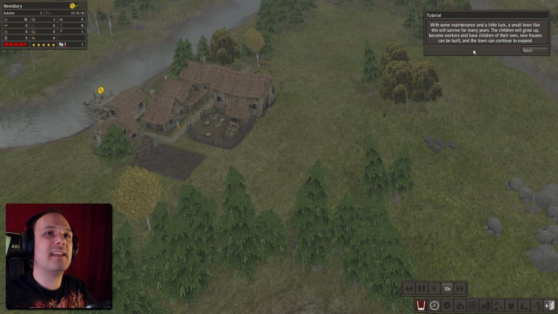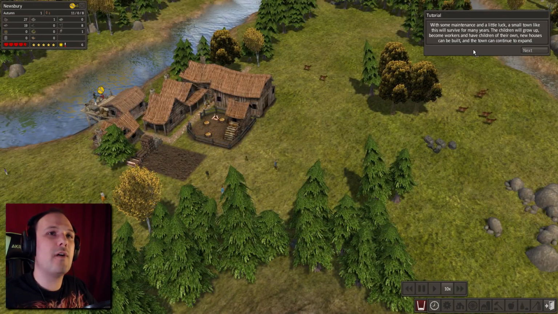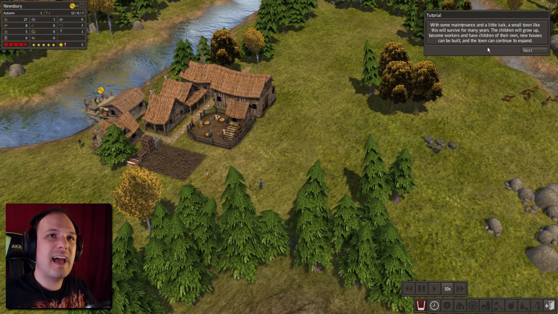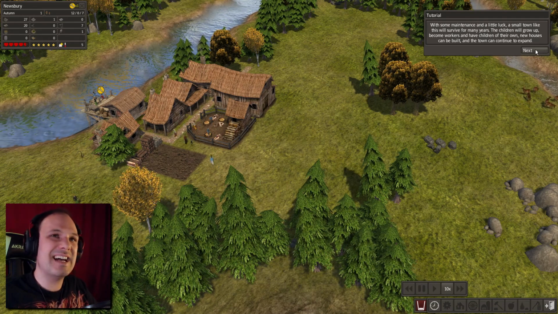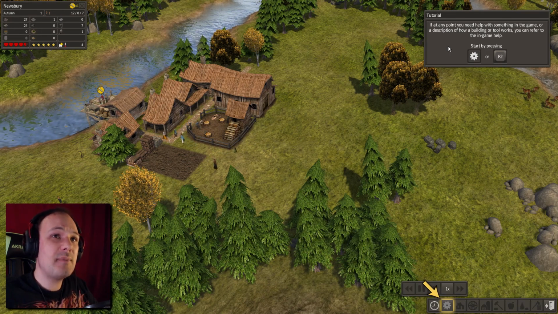With some maintenance and a little luck, a small town like this will survive for many years. The children will grow up, become workers, and have children of their own. New houses can be built, and the town can continue to expand. Nice!